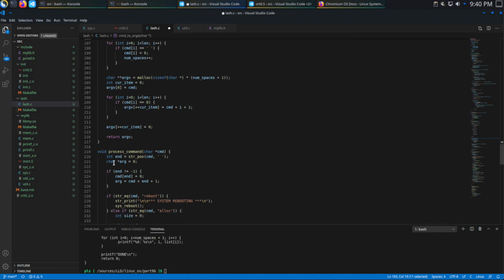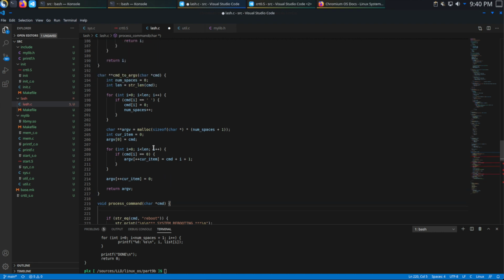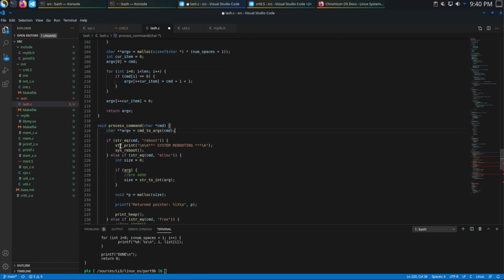So now we can take this function, we can remove a lot of this extra stuff up here, replace it with this argv equals command to args and pass in the command. We're going to have to refactor this code a little bit here. Let's see.